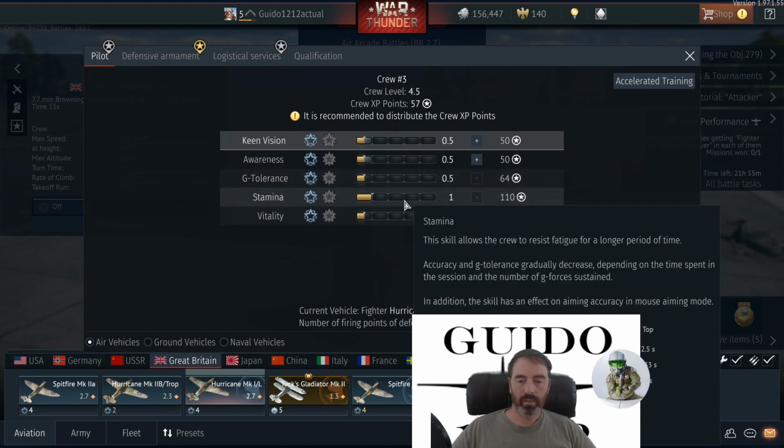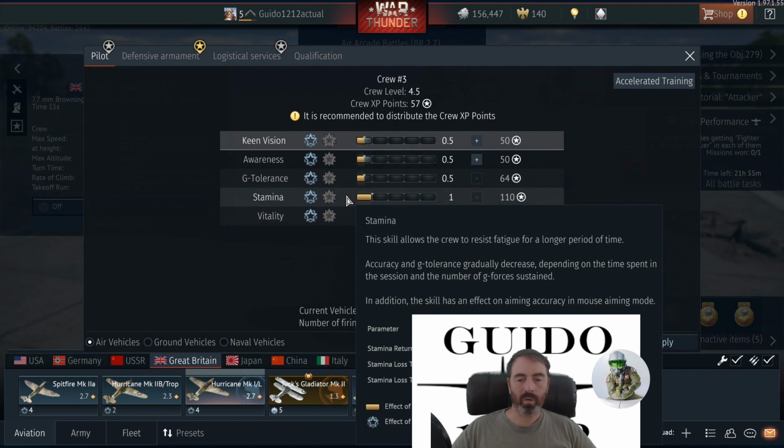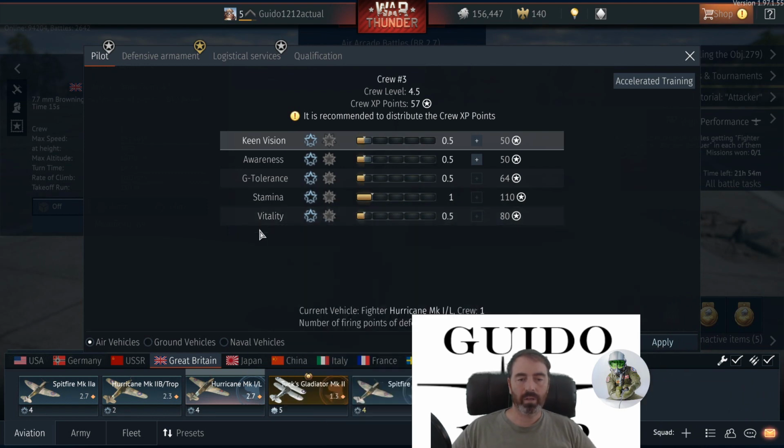I like that. This is aiming as well. So stamina. Your guy gets tired. I'm not quite sure how that works, but he does get tired, it appears, as it goes. The other thing I'm not sure about, maybe somebody can fix me down below, when you over-G the airplane, are you actually stressing and damaging the airplane, or does it not pay attention?